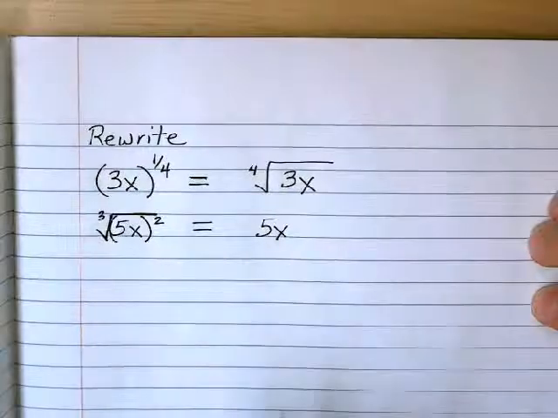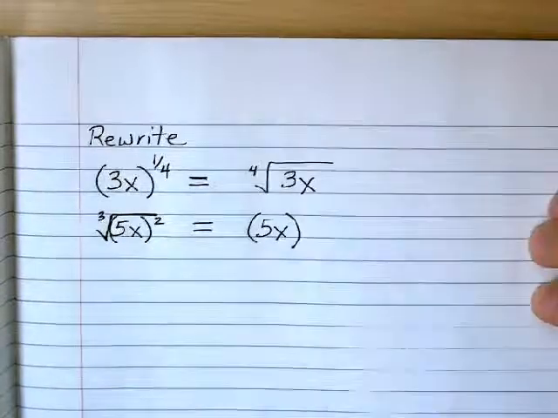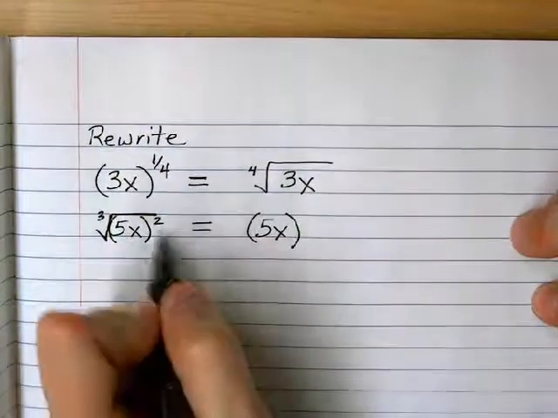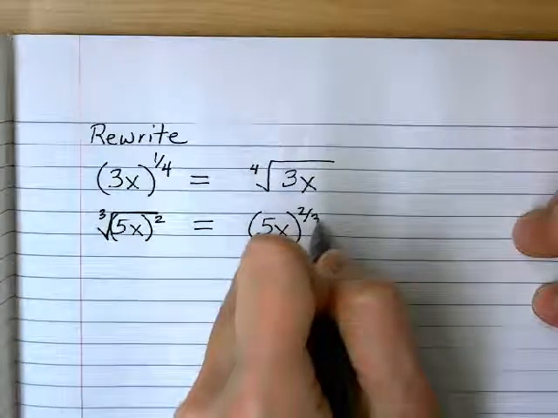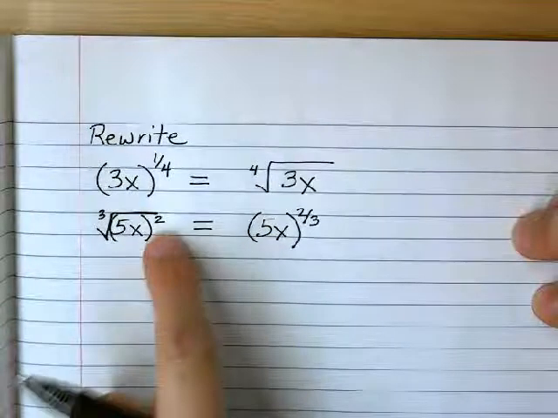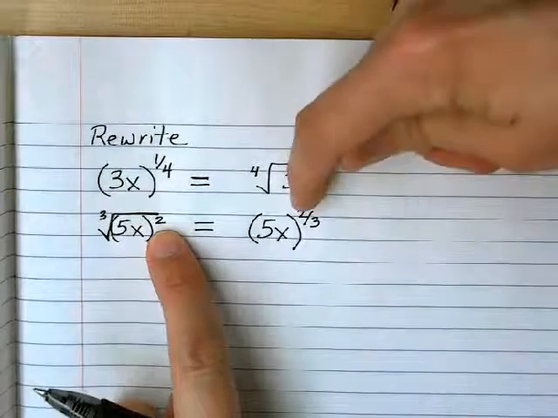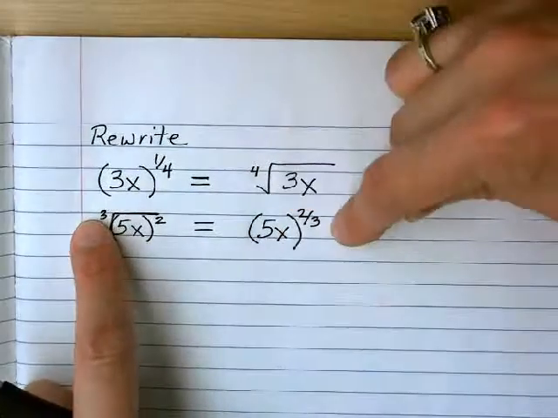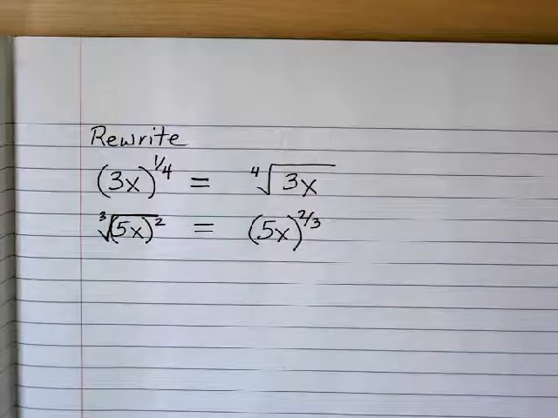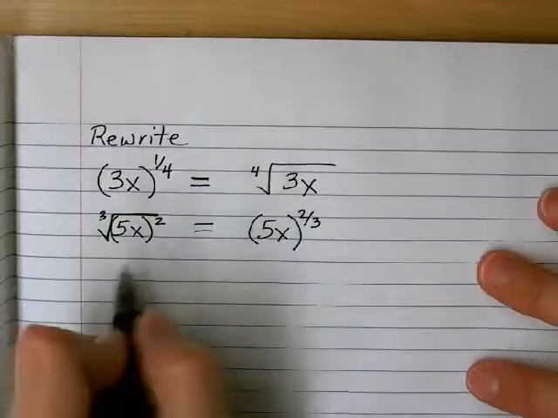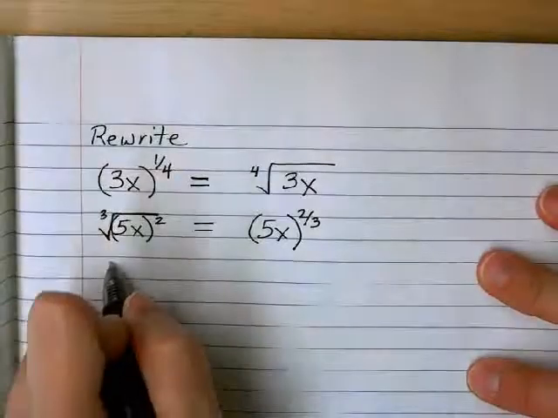5x. Yeah, you could put parentheses around it. Good job. So she said 2/3. See, the n number goes on the top of the fraction, and the number in front is the bottom number of the fraction. So you just got to get that clear in your head, so you do it the right way. So rewriting's not too bad.